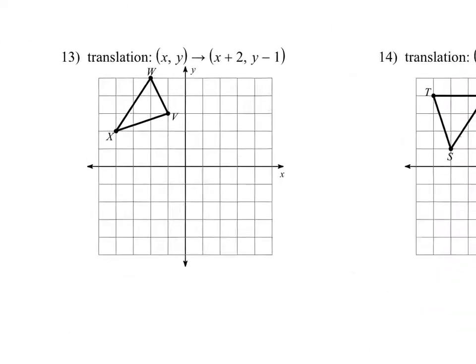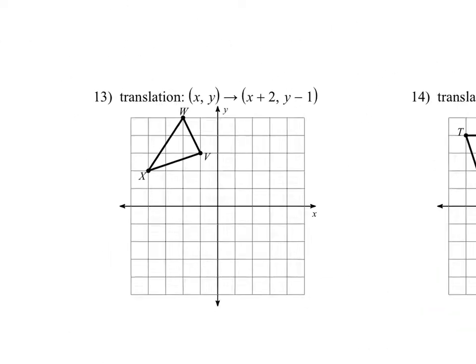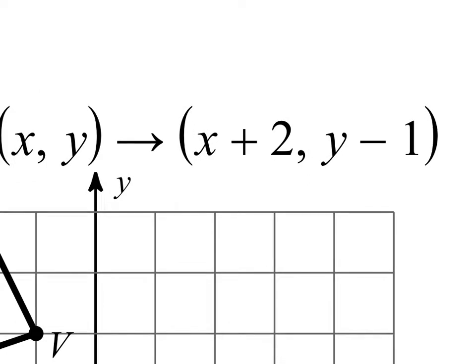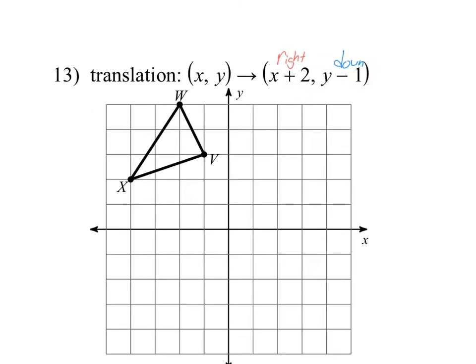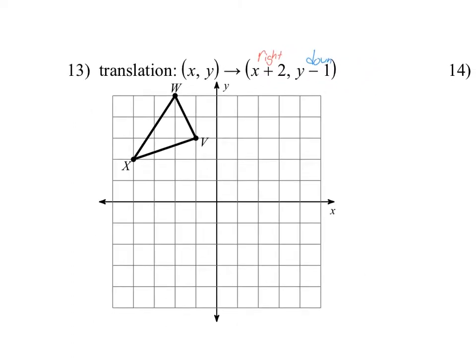All right, on to the next one, so number 13. This time around, looking at our directions, we're going to have to go to the right 2 places, and we're going to be going down 1. So I'm going to shift every single one of these, and actually I'm going to show you something a little additional on this one because it might make more sense for some people. So I'm going to go to the right 1, 2 places, and I'm going to have to go down 1. So this is going to be W prime. V, we're going to go 1, 2 to the right, down 1. So this is my new point for V prime.